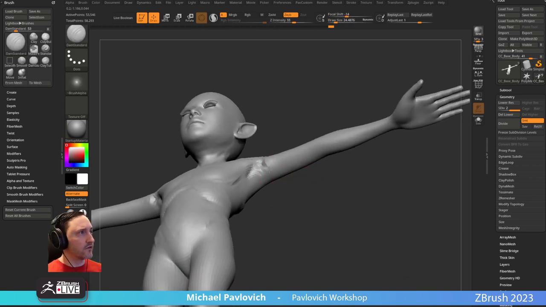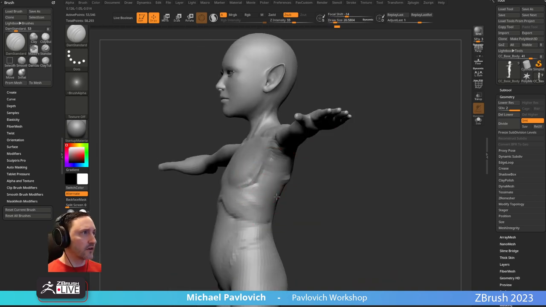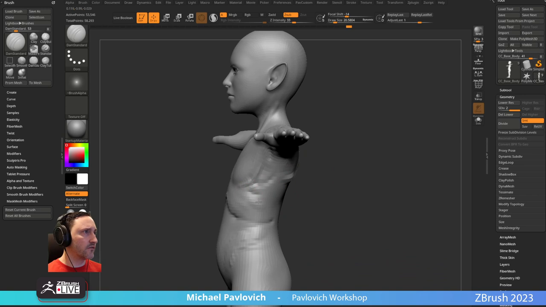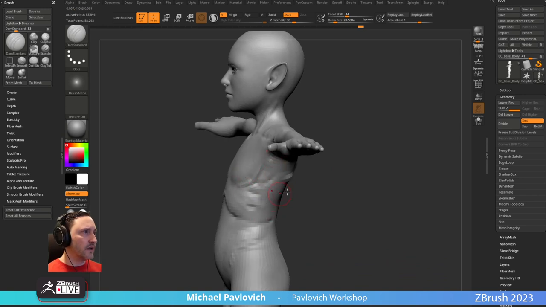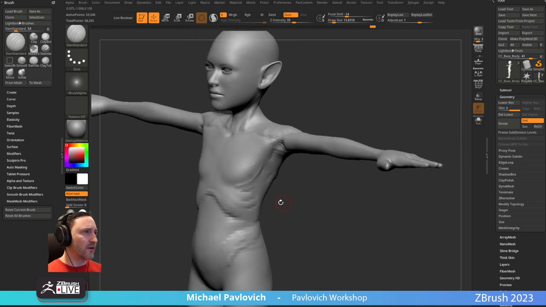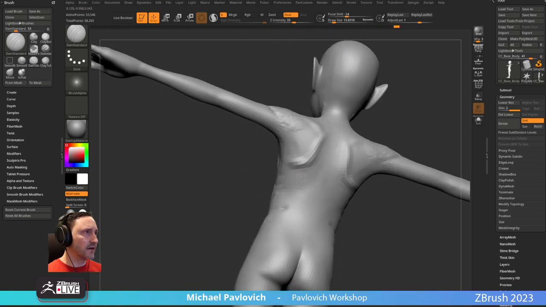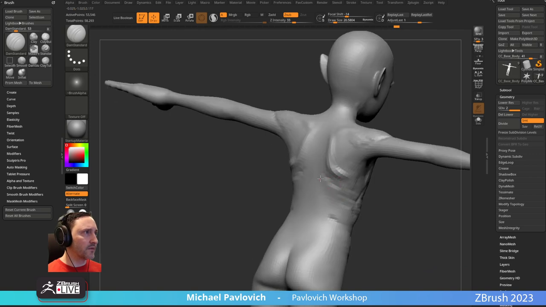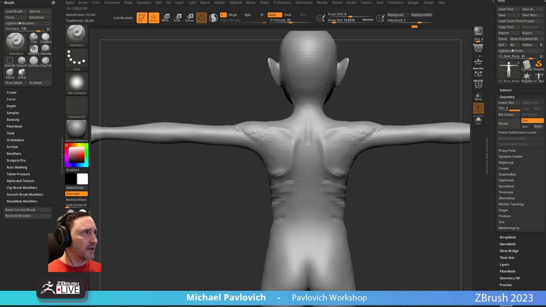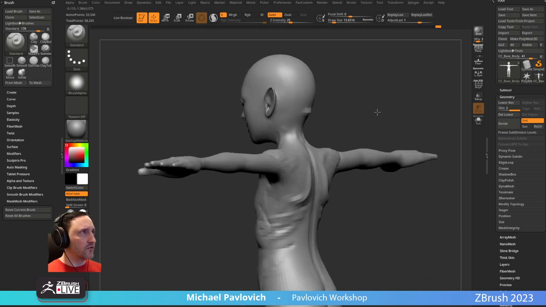So we're going to go through here again. We're just using Dam Standard to kind of carve out, and then your clay tubes, your clay brush, your clay buildup, your standard brush are all fair game. So here's the line out. Here's kind of what would be your rib cage, but also your external obliques going into your serratus anterior here. But there's probably going to be a lot more ribs kind of showing through here, and then a deep cut down the back for the spinal cord. And there's your C7 and your occipital protuberance.